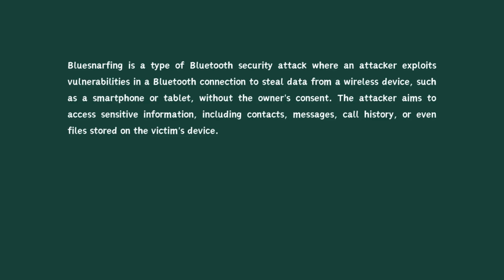Blue snarfing is a type of Bluetooth security attack where an attacker exploits vulnerabilities in a Bluetooth connection to steal data from a wireless device, such as a smartphone or tablet, without the owner's consent. The attacker aims to access sensitive information, including contacts, messages, call history, or even files stored on the victim's device.